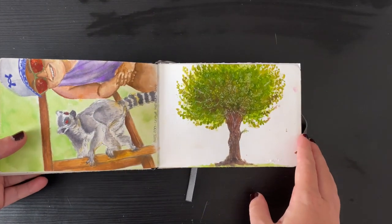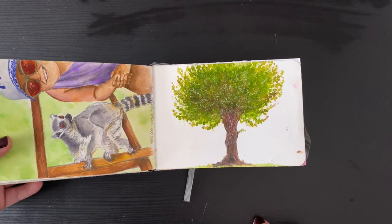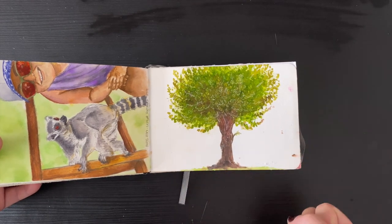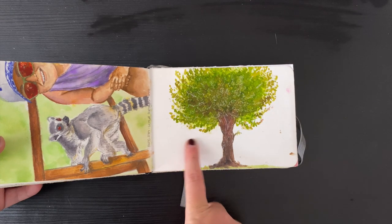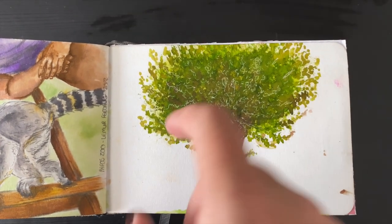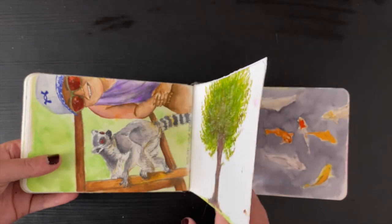Then I went into Paphos itself, and there was a gentleman selling sea sponges. And as I mentioned in my last favourites video, I've been using sea sponges, the dried ones, to stipple on and make trees with. So I thought I'd use this fresh one and see what the kind of vibe was when I used it with my Viva colour sheets. And this was kind of the texture. It wasn't as detailed and fine as perhaps the harder sea sponge was, but I'm going to let it dry out and maybe use it some more there. But yeah, this was really fun to do on that one.